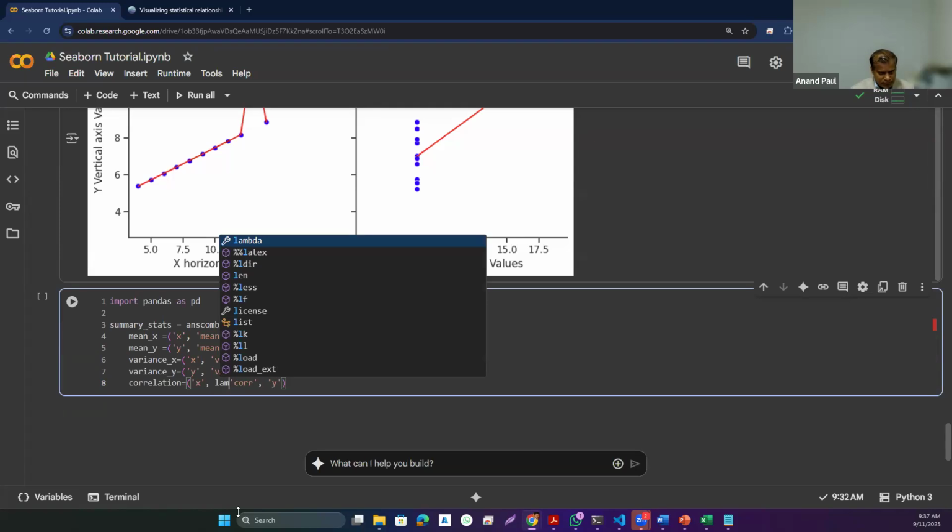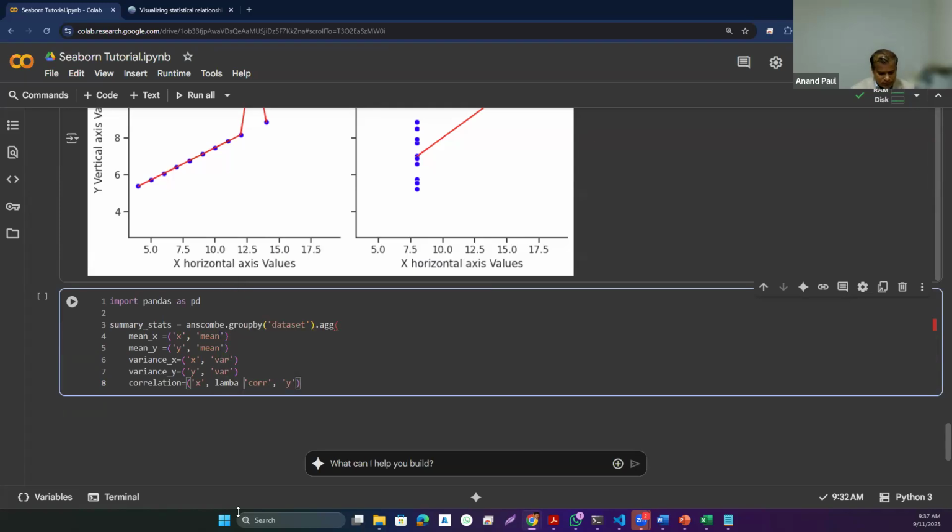Let me put it as lambda for the value that we're mentioning. And then let me say x dot, instead of this one. And that's for the data set and home location.